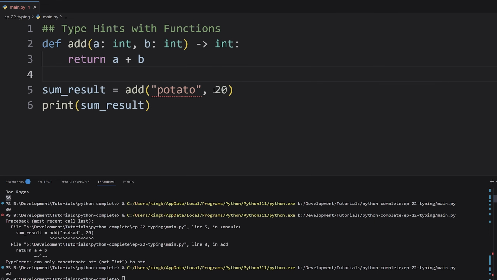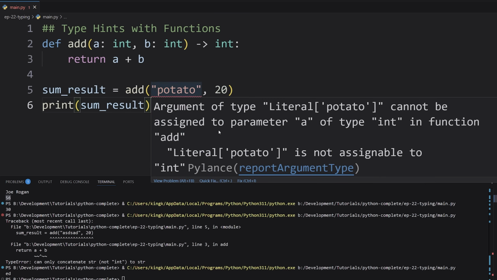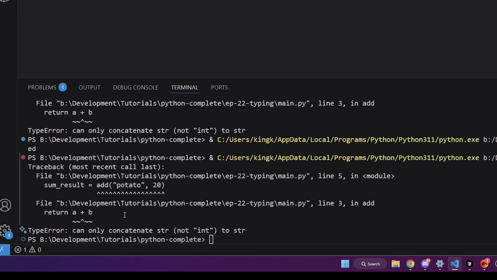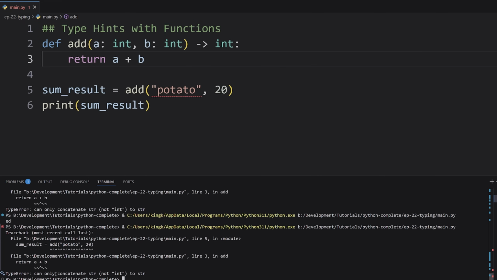However, though, this is actually technically not invalid. This is just the IDE telling you and warning you that this is improper. But if you were to run this, you will get an error, but the error is not what you think. The error is actually just because we're trying to add a string and a number, and it can't concatenate that properly. However, if we make both of them a string, and I'll just put gibberish, you can see it's complaining for both of them, right? Because it's still expecting integers.